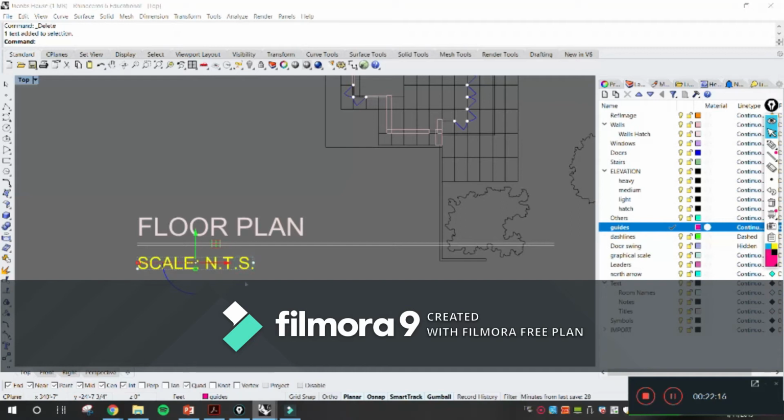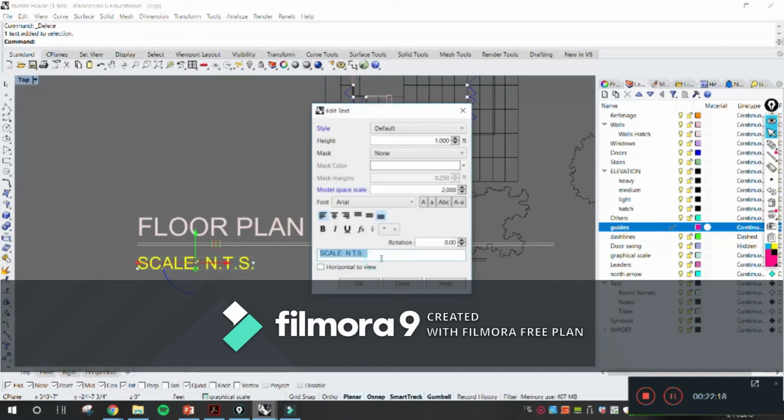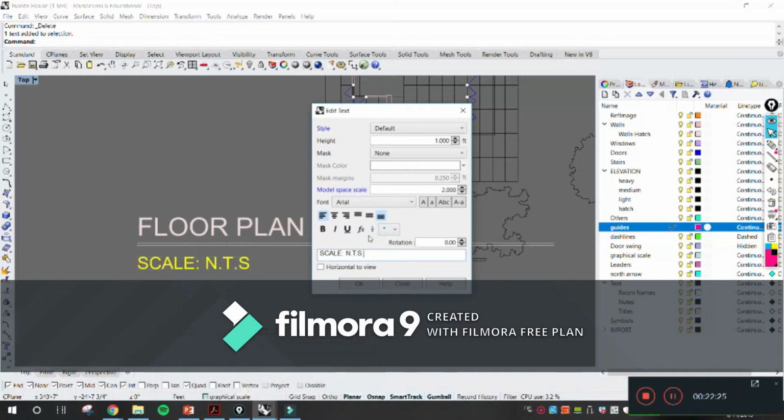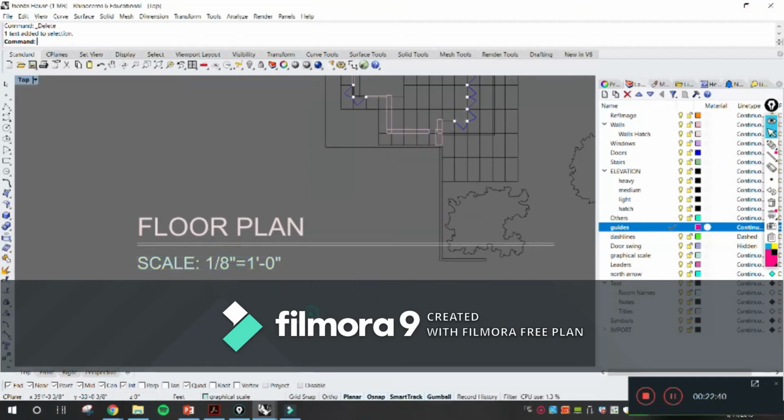But now in here in scale, what should we have? Correct. One-eighth of an inch equals 1 foot, and we write that right there.